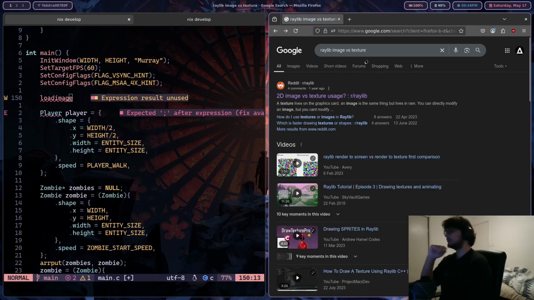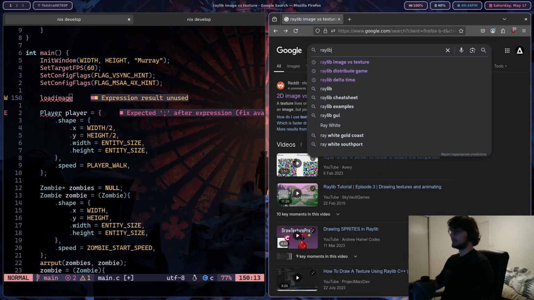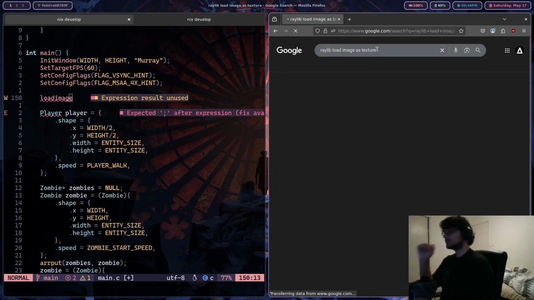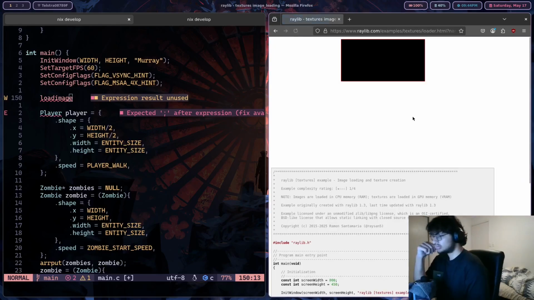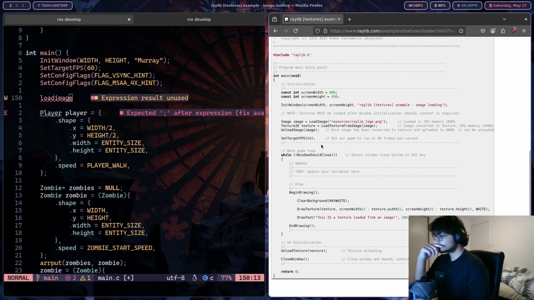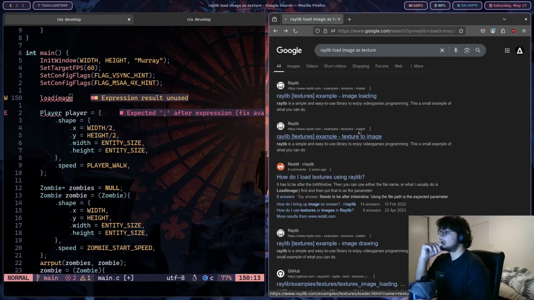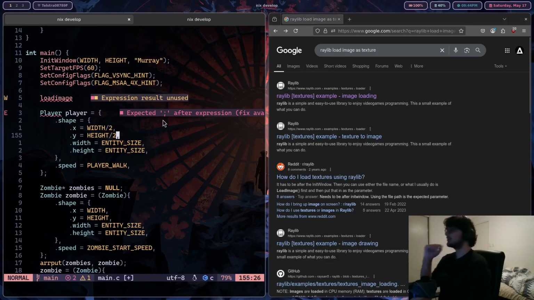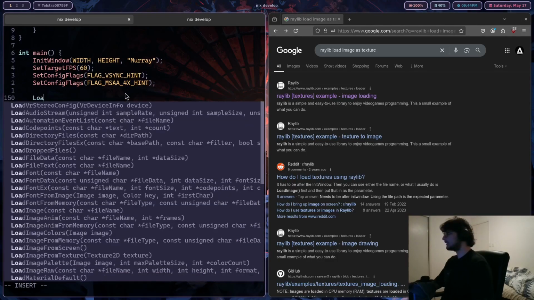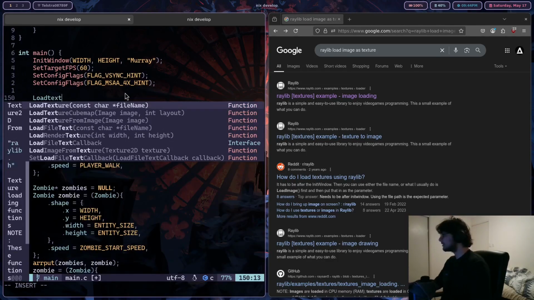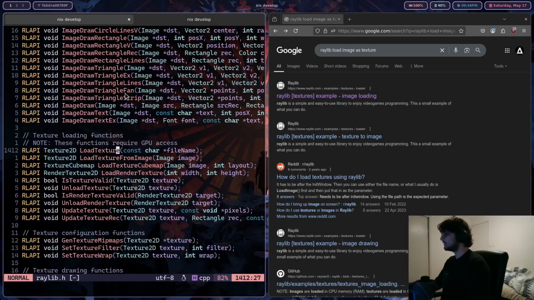Okay, let's do Raylib load image as texture. So this first loads an image. Okay. Can I just load? What if I go load texture? What does this expect?